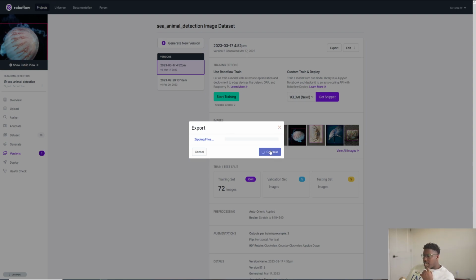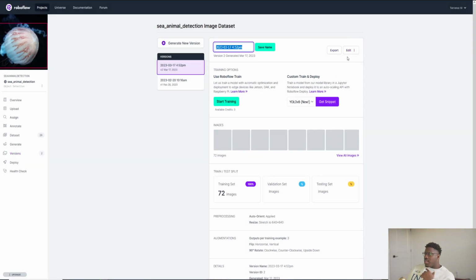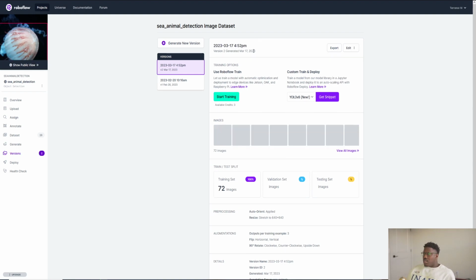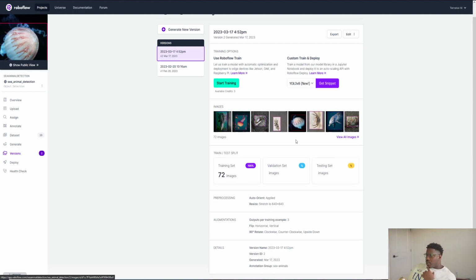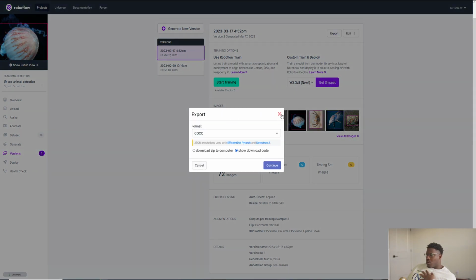It's just taking a second here to upload the thing. I'm not sure why, but I'll be able to show it off in the next video. I'll show the link and everything. Not sure why it's taking that long, but yeah. So for object detection, now we have our data set. We can download it, we can export it using the download code.